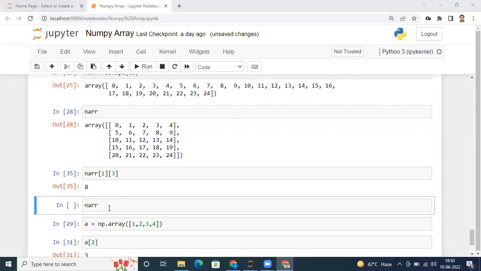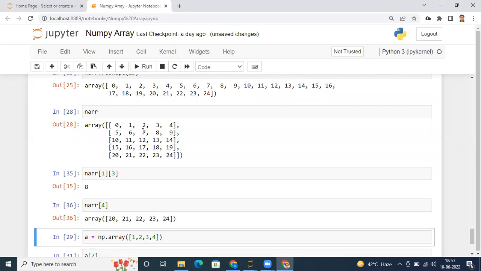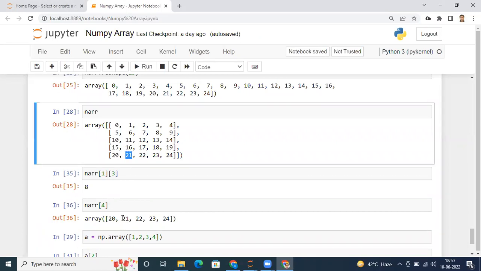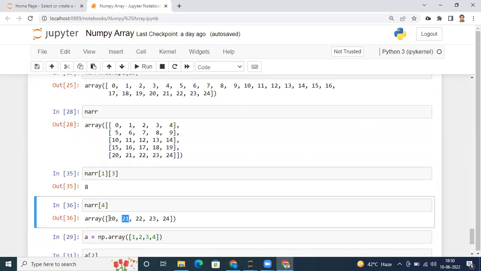So what is the index of this row? 0, 1, 2, 3, 4. Done. So it will give me only the last row. From the last row, what do I want to access? 21. So what is the index of this? 0 and 1. So I can put one more square bracket and put 1. I think it should be okay. Right, everyone?